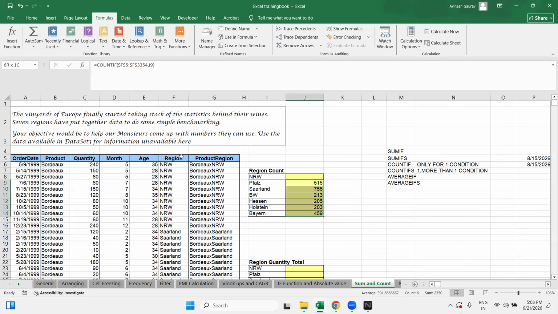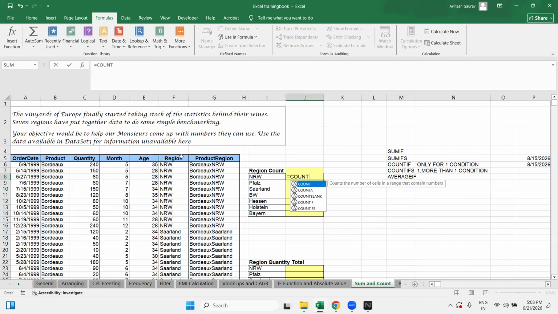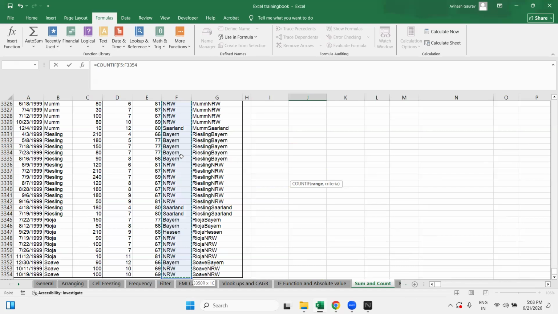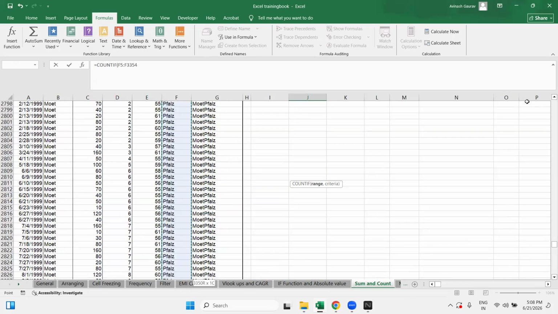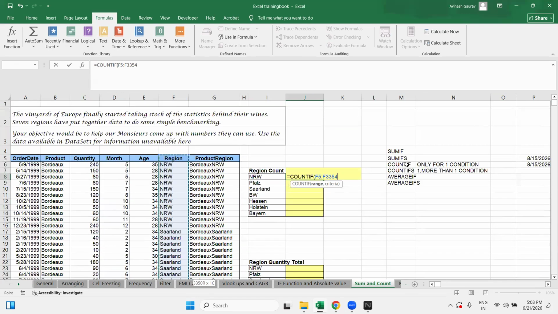Let me show it again, let me do it again. Equal to COUNTIF, it is asking me for a range, so I selected this range, right? Now guys, I am supposed to write down a formula in this particular cell, and I should drag it down so that my value gets populated, right?